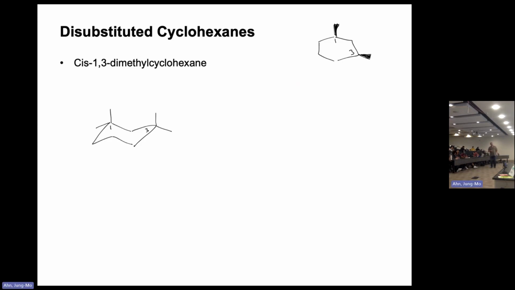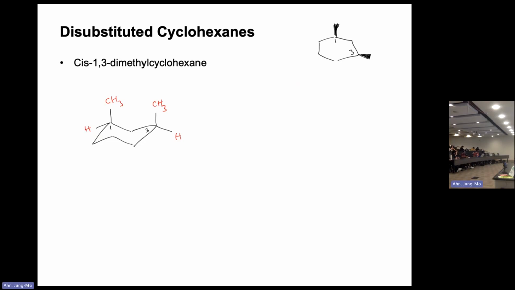But this one, again, the same thing. The CH3 is a wedge, and hydrogen is a dash. Methyl should take the upper side compared to the hydrogen. For carbon number 3, methyl is the wedge. So methyl should take the upper side compared to the hydrogen. This is carbon number 1 and 3. That is the upper side compared to that. This is the upper side compared to the other one. So 2 methyls should be axial substituents for that chair conformation. That's cis 1,3-dimethylcyclohexane.